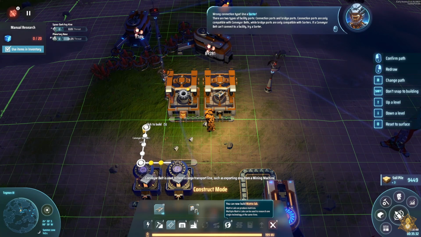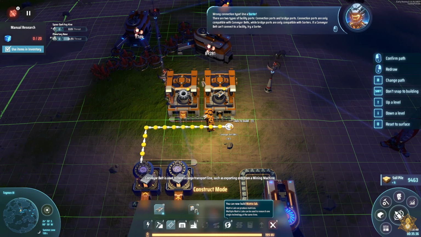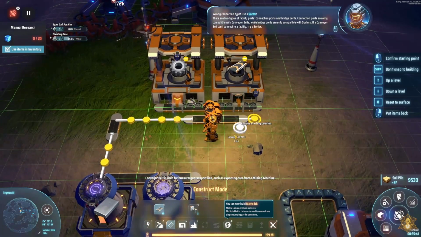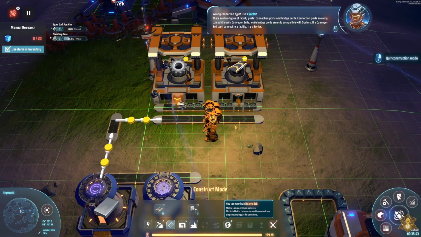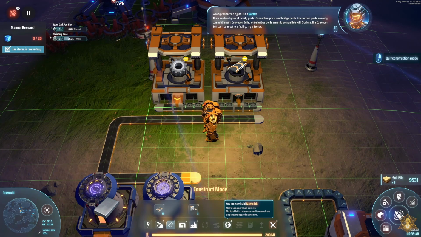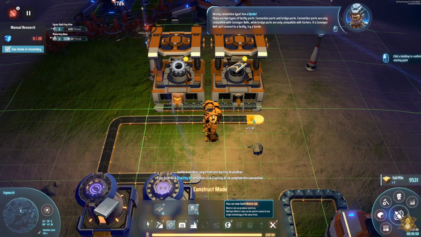Wrong connection type. Use a sorter. There are 2 types of facility ports: connection ports and bridge ports. Connection ports are only compatible with conveyor belts, while bridge ports are only compatible with sorters. If a conveyor belt can't connect to a facility, try a sorter.